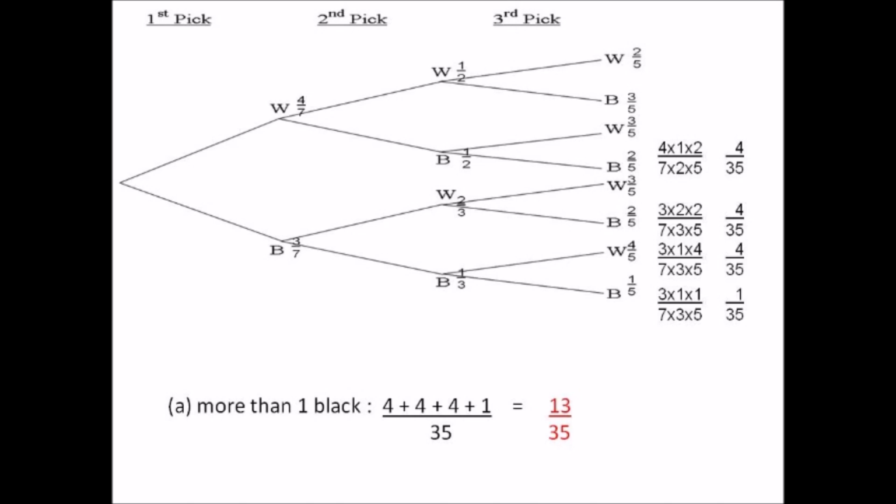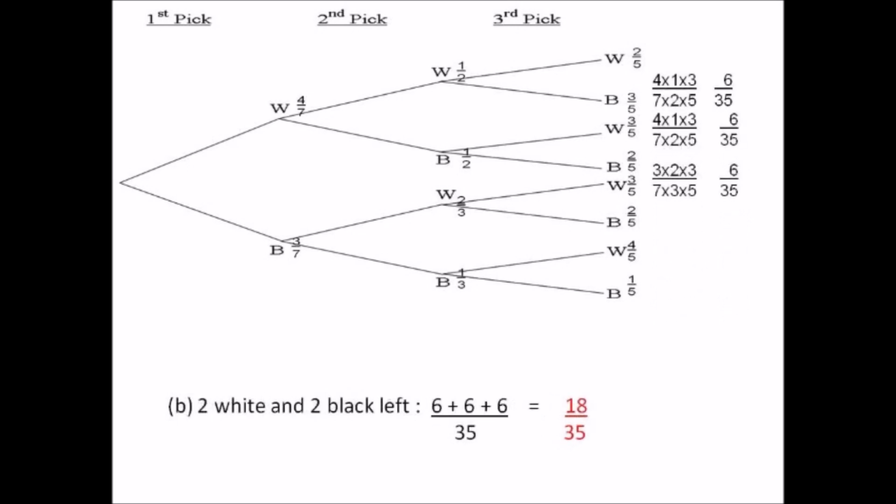Okay, but you see how I worked them at the back of the tree diagram in order to get the fractions. So that's what you're doing. You multiply the fractions for each pick. Okay, the second one, 2 white and 2 black. The answer, I needed 1, 2, 3 of those limbs to get the answer. And then you add them together and you get 18 over 35, because you get 6 over 35 plus 6 over 35 plus 6 over 35. So it's 18 over 35, final answer for that one. But you have to know the limbs that you would need on the tree diagram in order to work questions like these. That's very important.